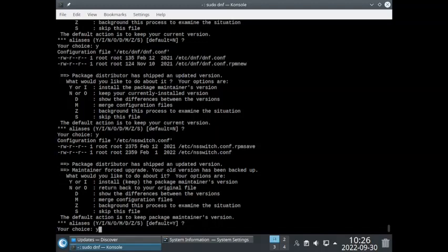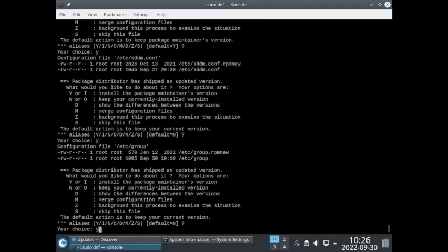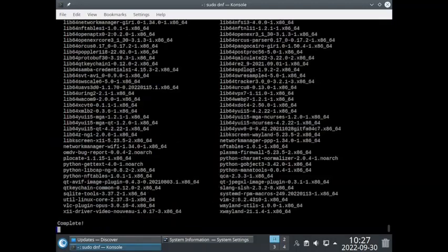That is always the better choice, because since we are upgrading the system, it is better to go with the package maintainer's version, because that will be the latest one. So that's it. We have successfully completed the system upgrade for OpenMandriva Lx 4.2 to 4.3.